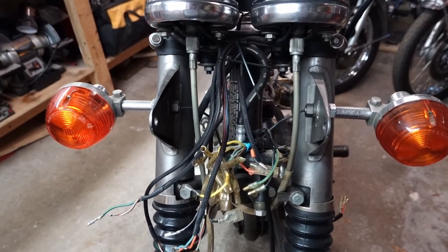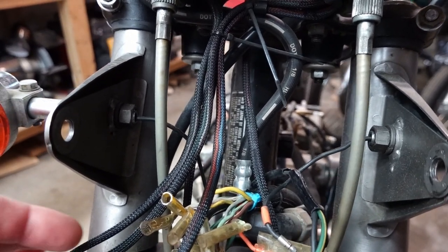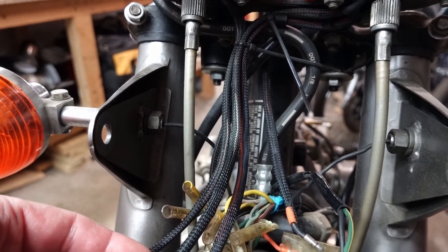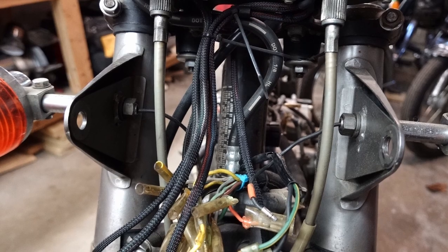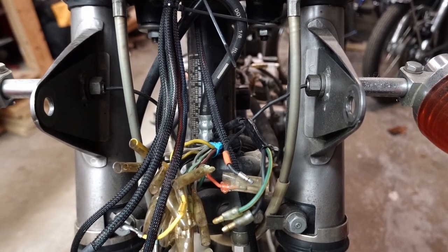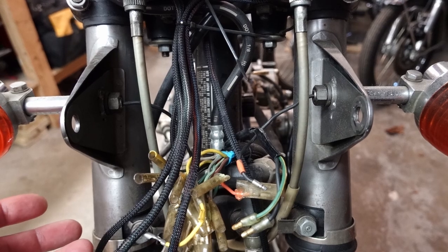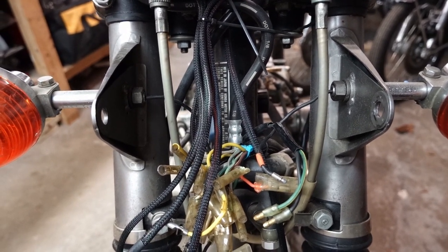Alright, now that the headlight bucket's out of the way, we can get a better look at this. Now, you'll notice that this is not the original factory vinyl sleeving here. When I first got this bike, most of the components were in good condition. For one reason or another, basically all of the old vinyl cable sleeving was either already missing or so brittle the second you moved it, it would start falling apart.